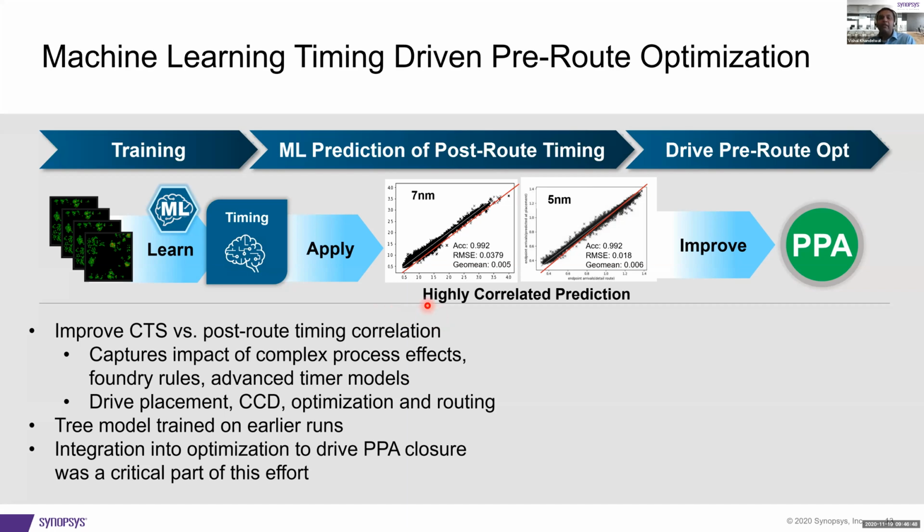We see very high accuracies with our model. We have a tree-based solution here, which trains on data from early runs. Again, a lot of the effort in this work really went into integrating the model and making sure we can drive convergent PPA closure, which moves the needle. Because the other thing we realized is every time we go out and we tell anybody, hey, we have a new ML feature, it works really well, we realize the expectation and the bar is very, very high. Any ML feature is not judged the same way as any other new algorithm that we would go out and try and launch. So the bar is high, and we've had to struggle with some of that.